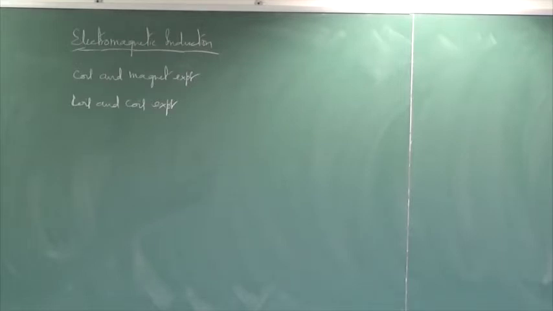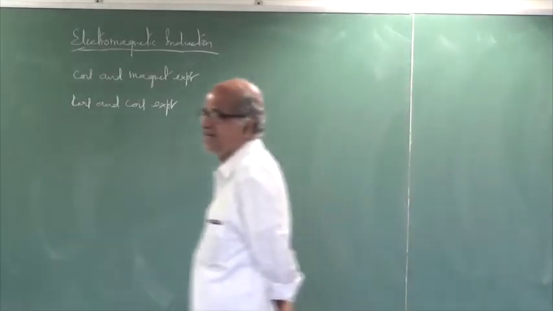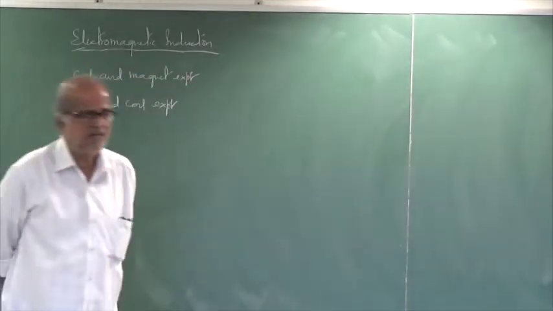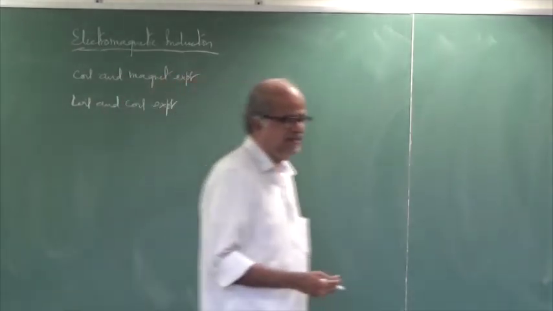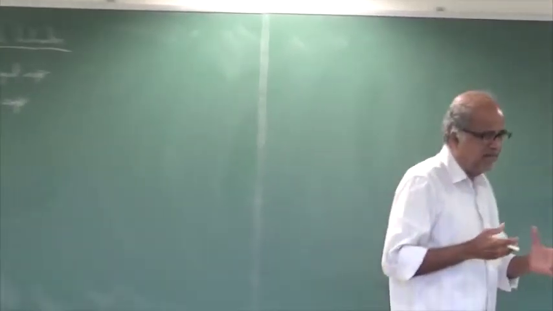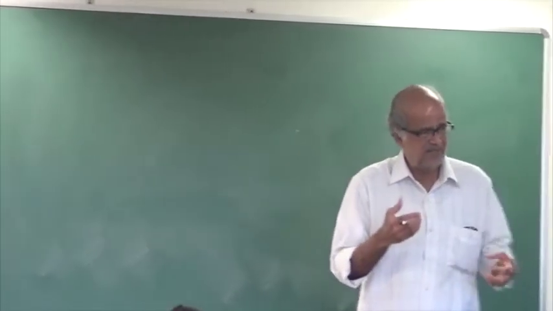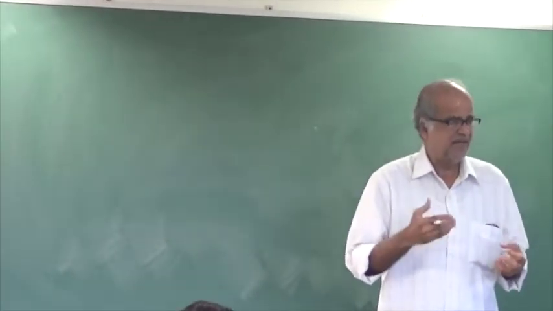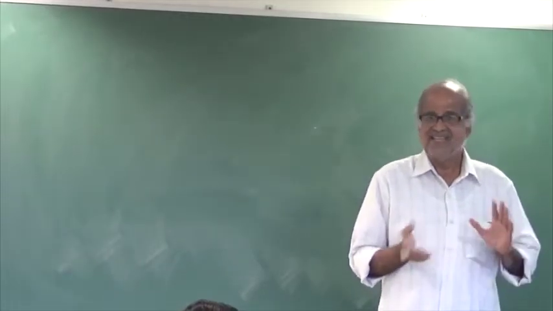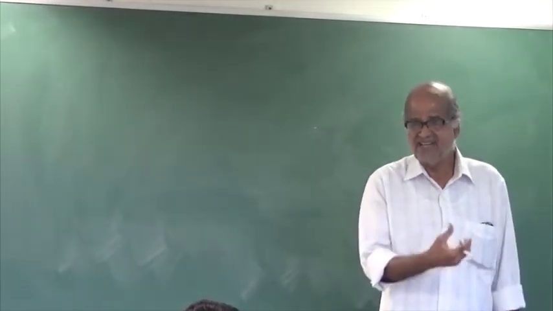Now, the results of these two experiments or the observations were put in the form of two laws by Michael Faraday. These are what we call Faraday's laws of electromagnetic induction. What the first law says, he said, whenever you move a magnet near a stationary coil or move a coil near a stationary magnet or move both, there is a change in the magnetic field linked with the coil.